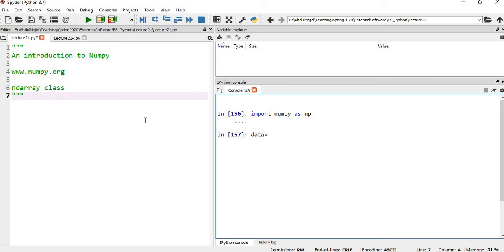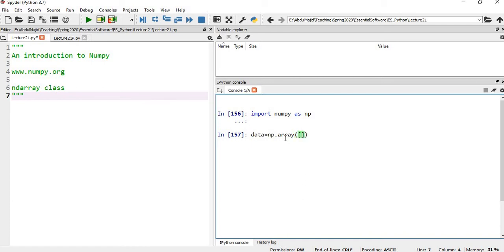This is going to be an object of the ndarray class. In order to create an object from this class, we have to use np dot, because this class belongs to NumPy. So we use the name of the library, then array, and this array takes an input, and that input is your array.